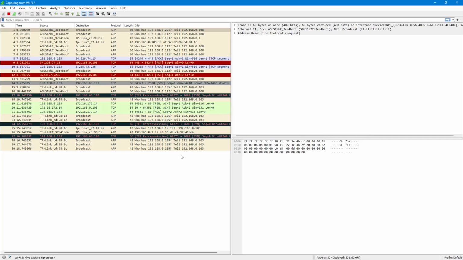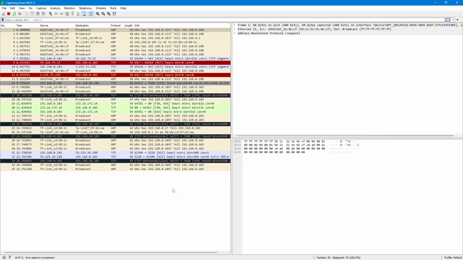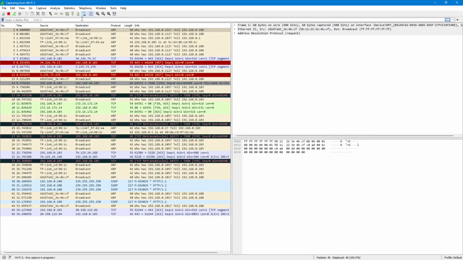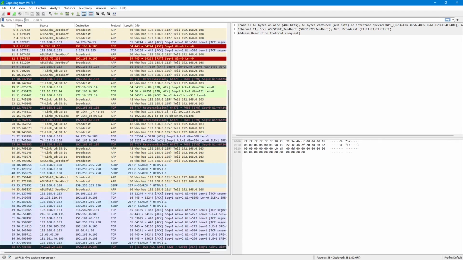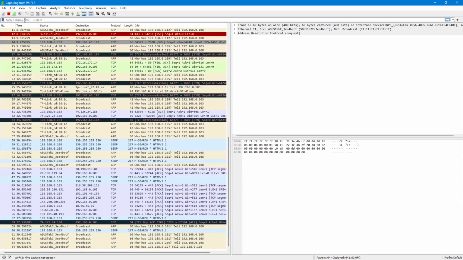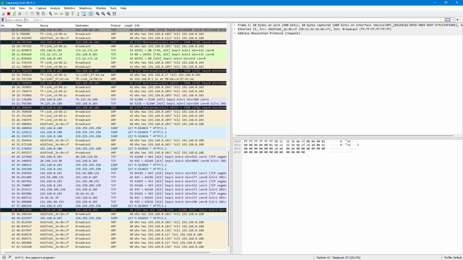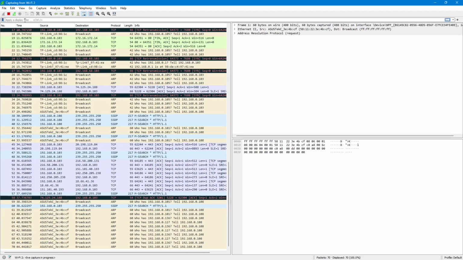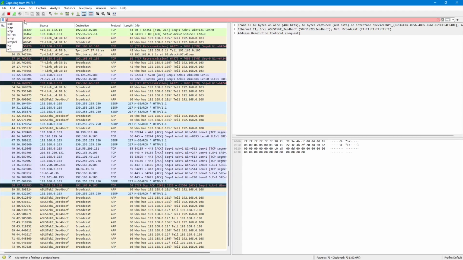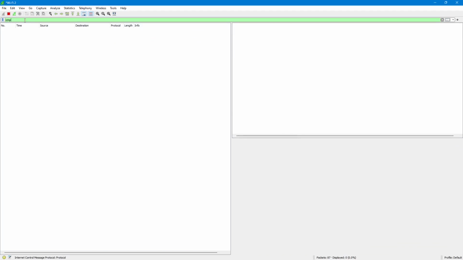For example, if I want to see some ping packets that are going in and out from my interface, there is a text box that basically works as a filter. If we want to filter something, we can type it here and it will be filtered. For example, to filter out the ping packets, I can filter with ICMP. If we enter ICMP, we see that there is nothing. That means my network interface did not send or receive any ping packets.